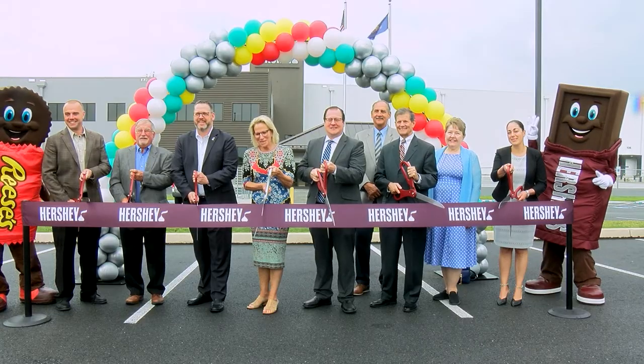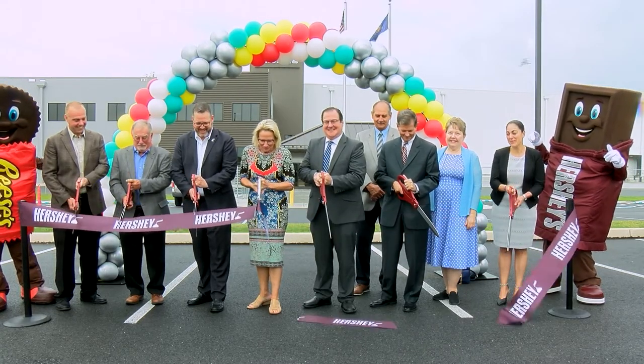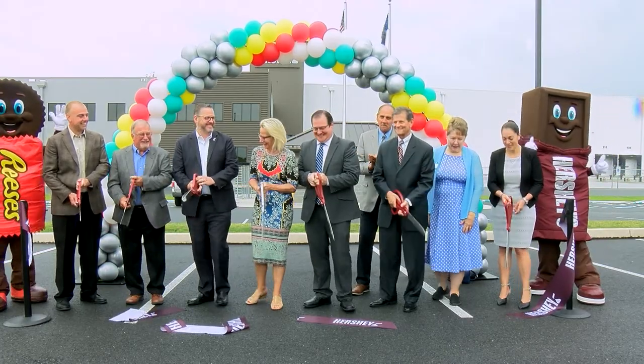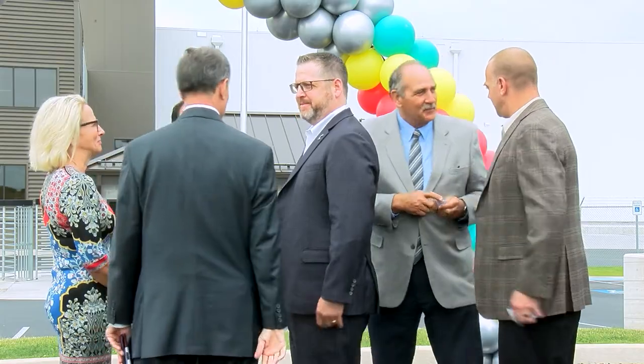What we're looking at is just the future growth of the company. One of the things that we do is always plan for the future. So we have room for growth inside the facility as well as to expand the facility. So when we built it, we built with the future in mind. The significance of it is really about the digital enablement of the facility.